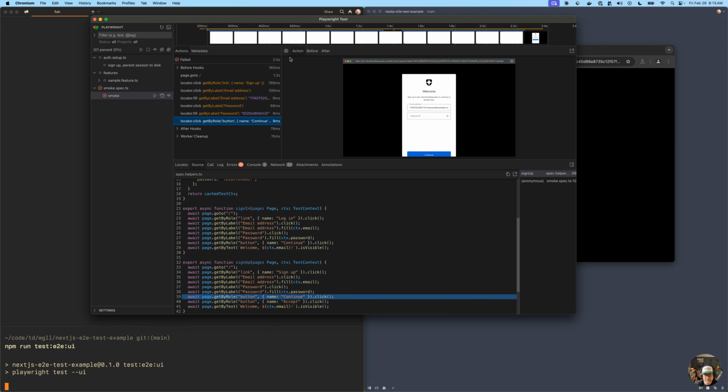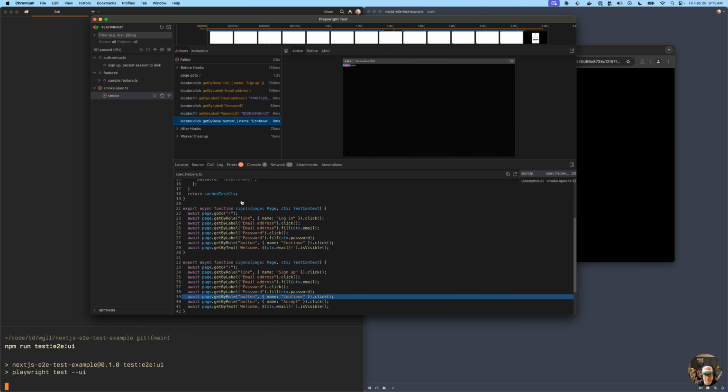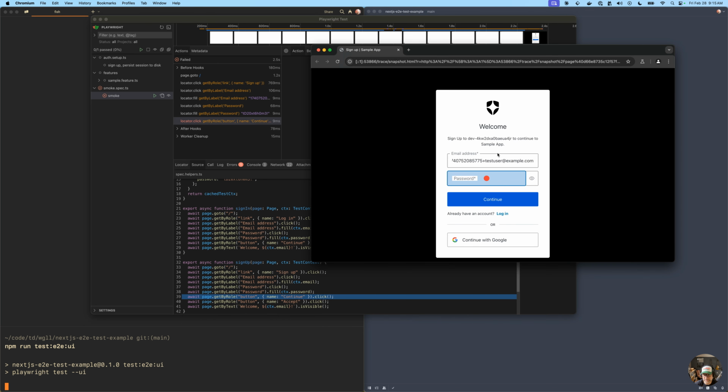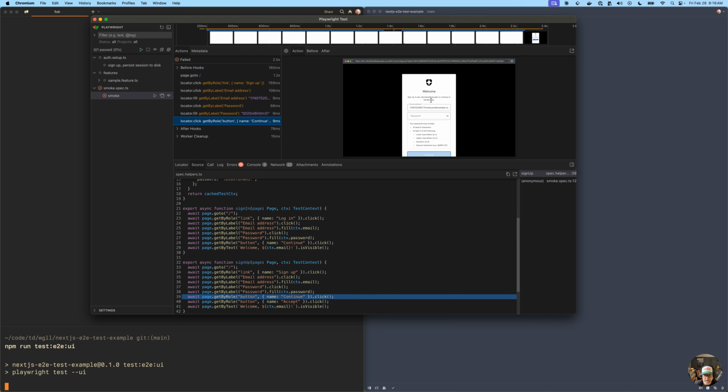So I really like this feature of the Playwright debugger because you can go line by line in each step. You can scrub through the timeline. You can click that to get a version of the browser to see exactly what Playwright was doing. And you can see where the problem was. And so I think the issue is we have a continue button for self-serve signup on this Okta or Auth0 widget. And we also have a continue with Google button. So let's fix our test to make sure that that works properly.